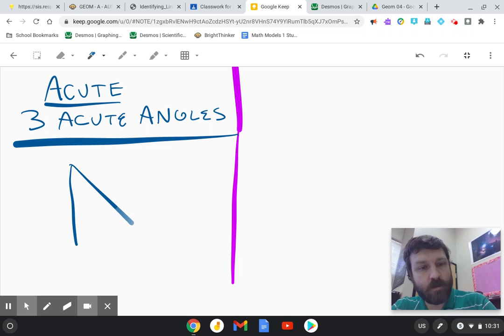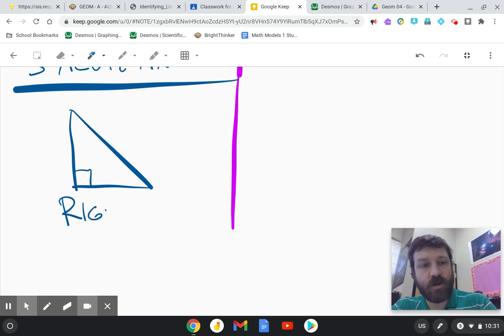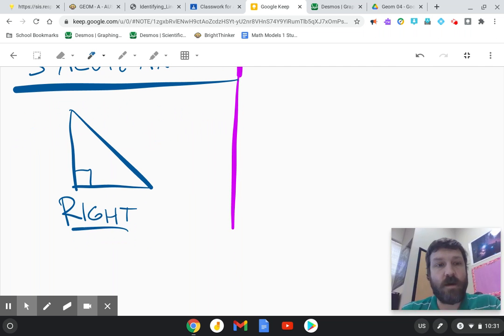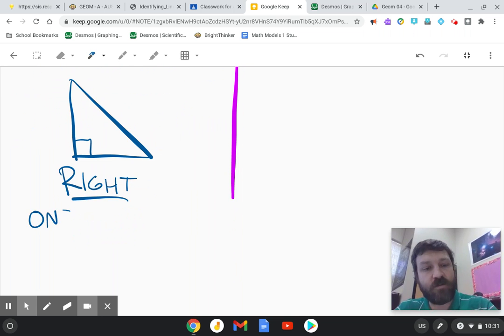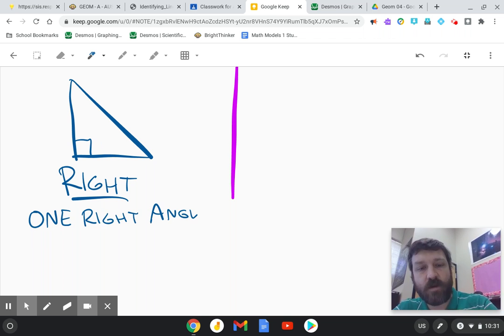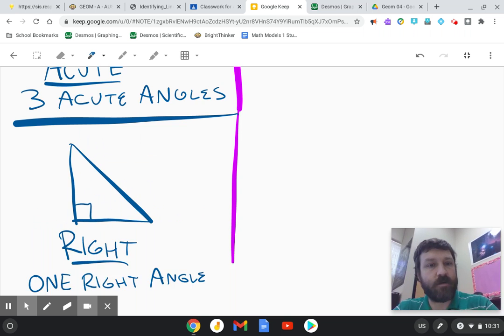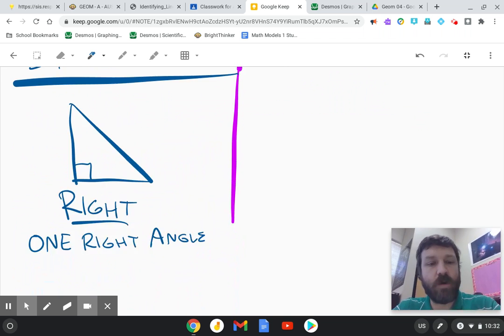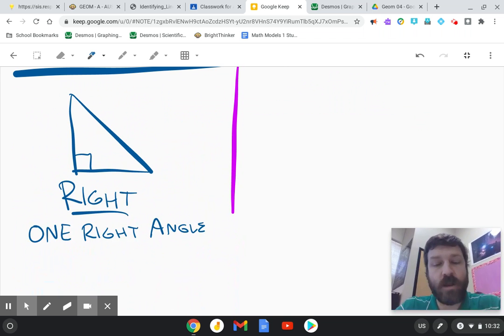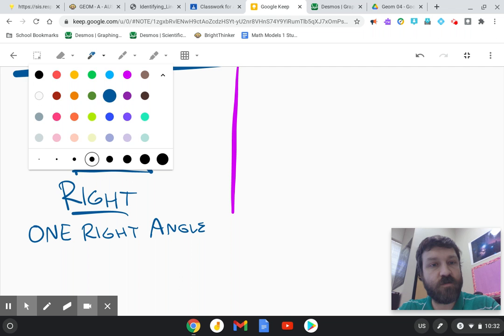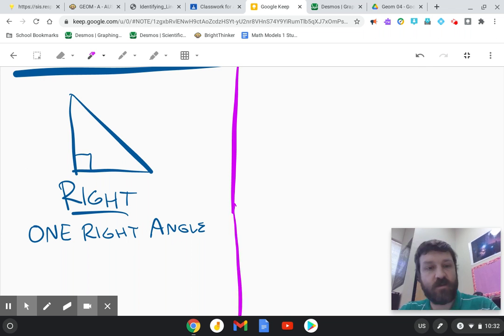Next will be a triangle in which you have a right angle. So those are called right triangles. So you can already see the angle names are closely related to the triangle names. So if it has a right angle, it's a right triangle. And right triangles have just one right angle. And in a second, I'll discuss a little bit more detail about this. But one important thing to remember is triangles can only have one right angle. They can't have more than one because there's no way for those angles to fill the triangle. They're too much if it's more than one right angle.